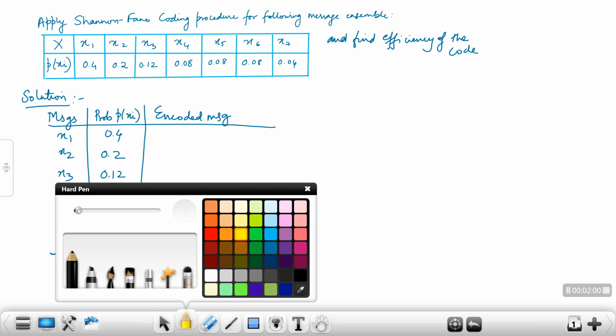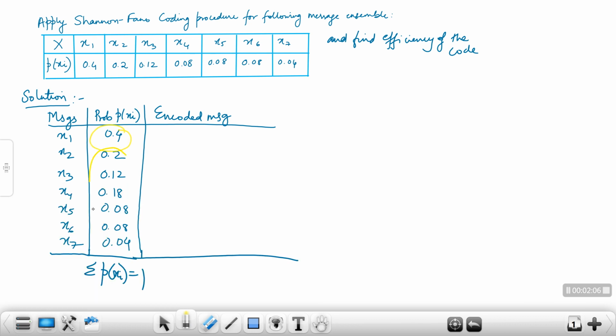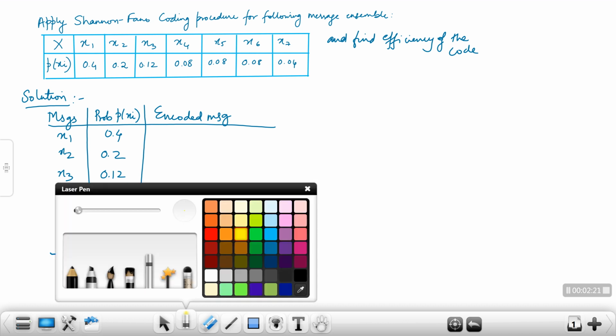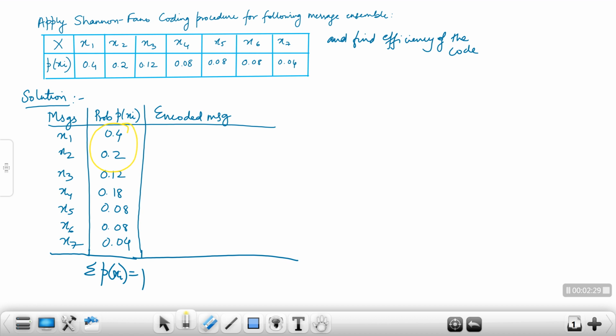It is not possible to have equal groups of say 0.5 and 0.5. So I will partition them as 0.4 and if this is 0.4 then the entire remaining part will become 0.6. It is not possible to divide 1 into 2 equal parts of 0.5 and 0.5, but that will not work out. So what we shall be doing is dividing into 2 parts that are more or less equal. Either I can take 0.6 and 0.4, or I can take 0.4 and 0.6. So there are 2 different ways of partitioning.